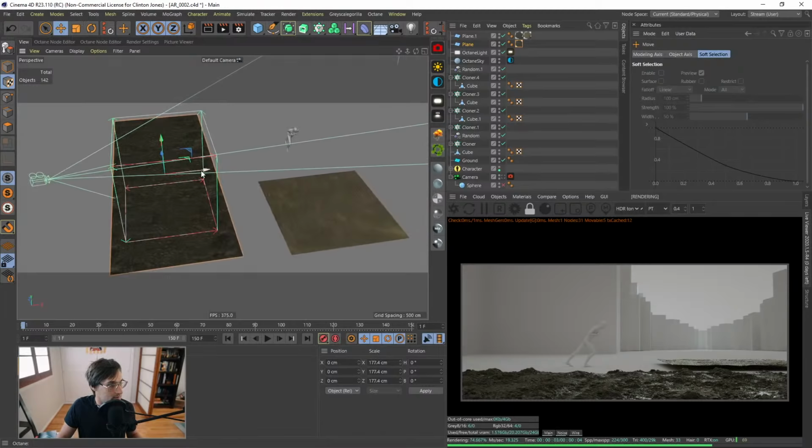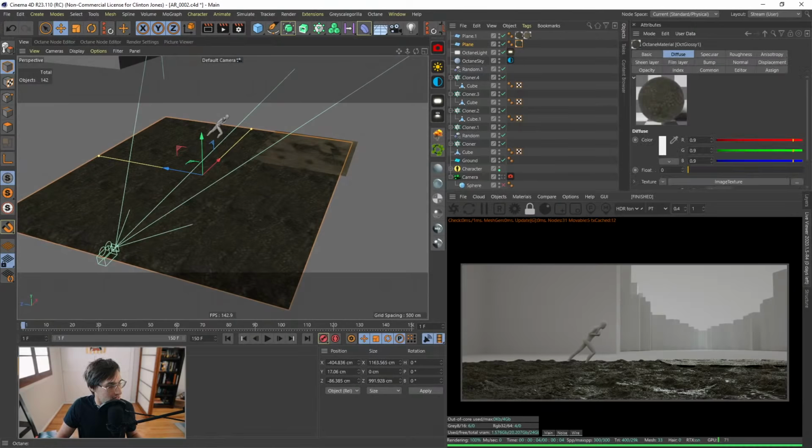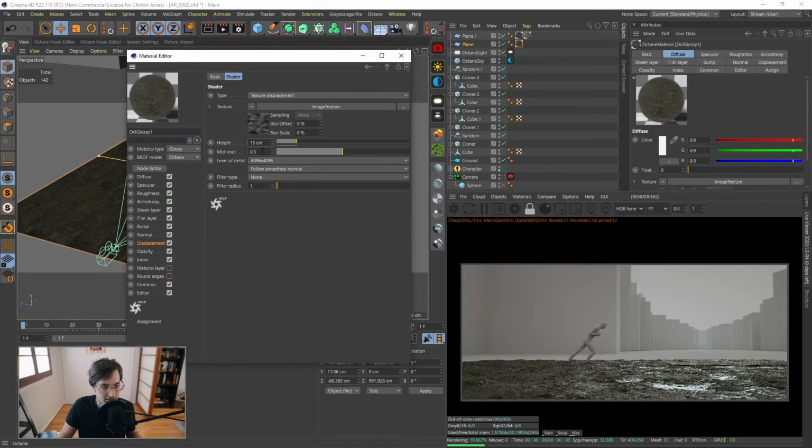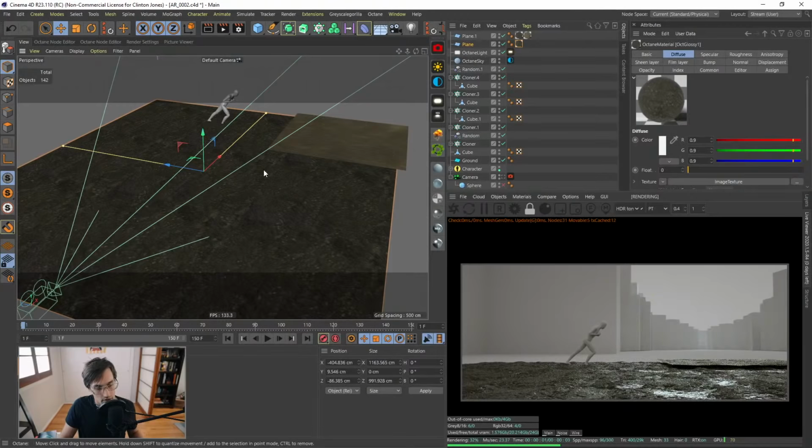We can take the plane and get them walking on the plane there. And it might be a little too chunky, so we can adjust the displacement map instead of 30. Let's go to 15, and kind of bring it down. But this is just an example. We're going to switch out all of these textures and all that good stuff, but we're going to build our list first. We're going to build out our texture pack and everything.